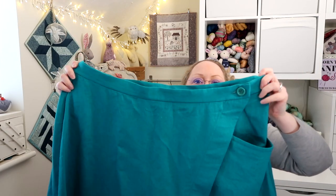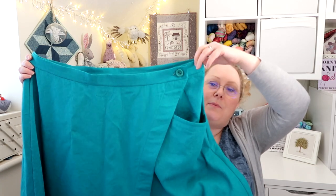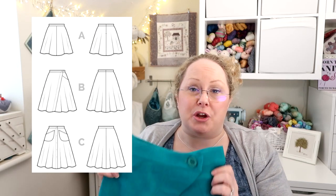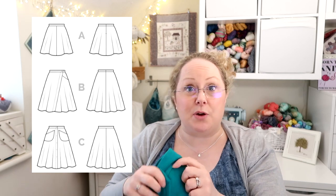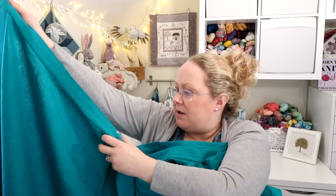The fabric that I used was a beautiful cotton and linen mix, and I picked it up from Rainbow Fabrics. This pattern has 3 different views, view A, B and C, and this is view B, which is the wrap over version. It has a button on one side, so that opens up, and it has really good coverage in that it folds right over the front panel from both sides.